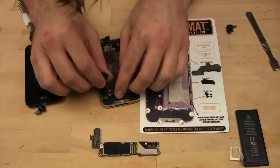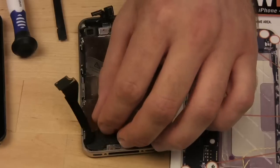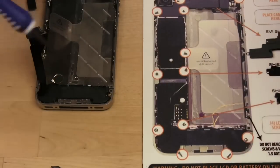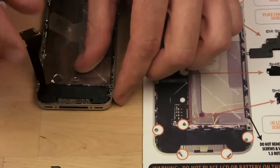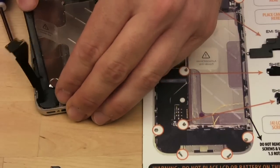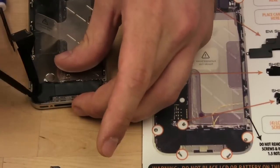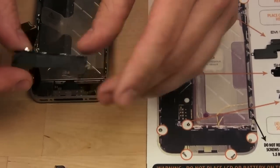Next, we have to remove the 2 screws that are on the speaker assembly. We already removed one, I believe, earlier. Yes, that's right here. So there's another one right here. I'm gonna take that out now. Next, we remove the speaker enclosure. That's this guy. There we go. So that just comes out. I'm going to put that over here.